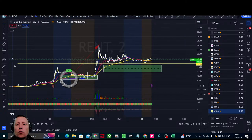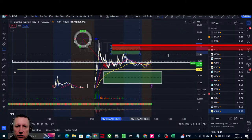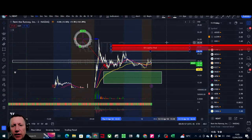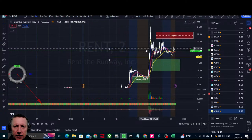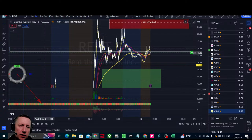So the other thing we're going to do is look at the high of the session to the low of the session and draw in the liquidity pool. Here we go. We tapped into the first side of that liquidity. So what that means is we're not going to make it any higher than $24 unless we break $22.75 or $22.80. We've got to close above that, a clear candle close above, in order for us to go any further to the upside. But as we had this level as a benchmark, we spiked right above it on a huge push, and then we've come down, and now we're between the sell side and the buy side liquidity pool. Like I said, these pools are dynamic.